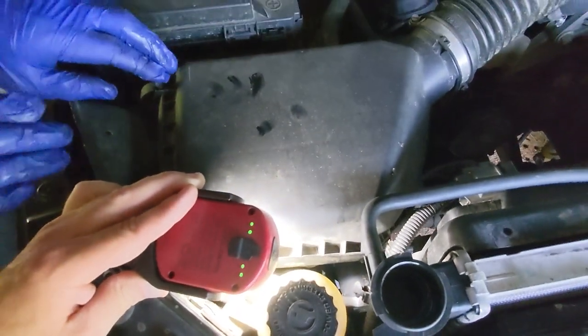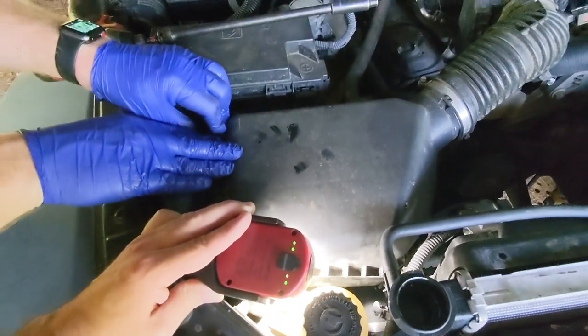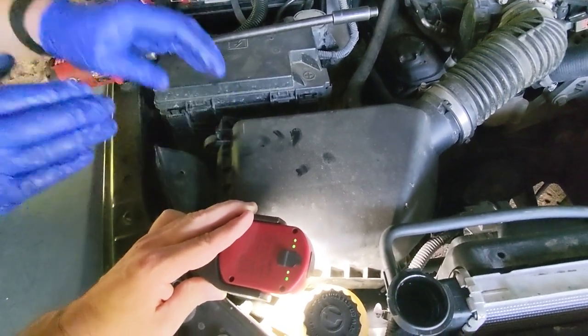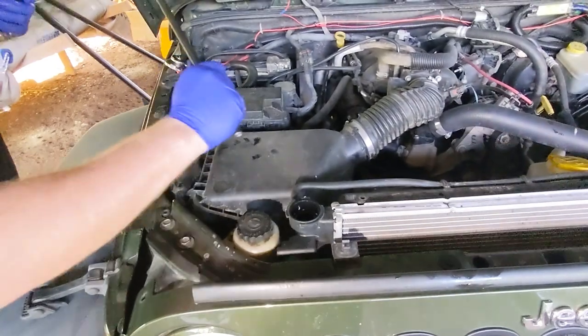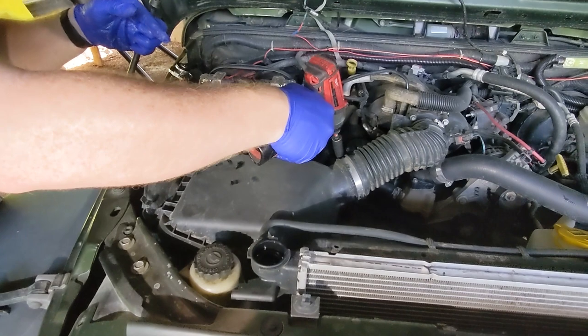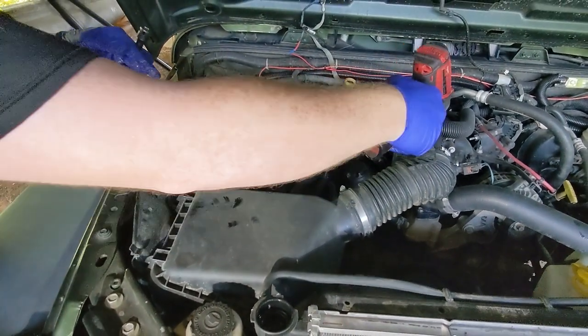That clamp could be that, or a constant torque clamp, either way. Access is limited. Might help and aid to take this air filter box out of the way. If it is a constant torque clamp, get some pliers down there, this air filter housing out would be a great benefit. All right, so I decided to go ahead and remove this air intake here just to make it easier to access everything and to show you guys what's going on as well.